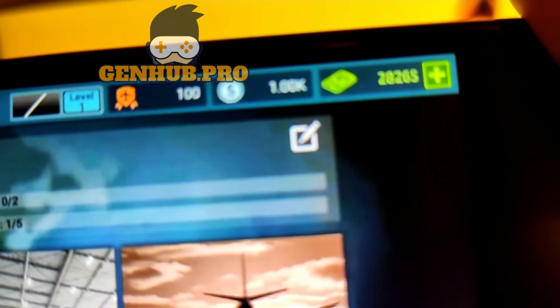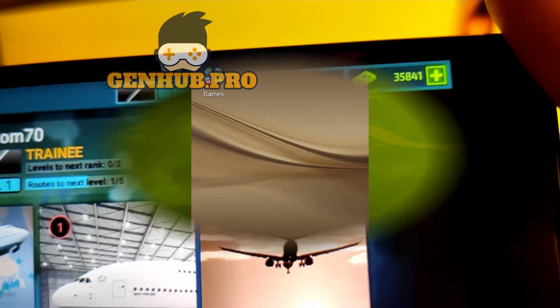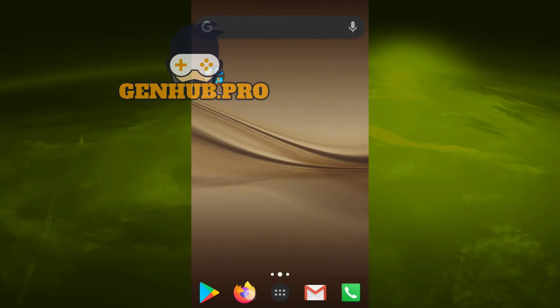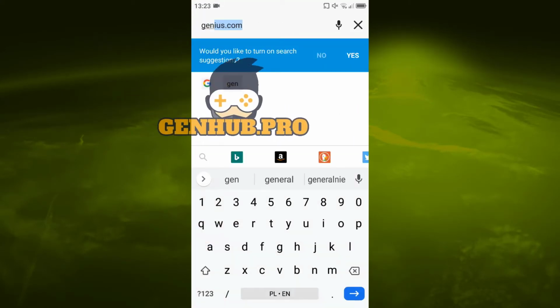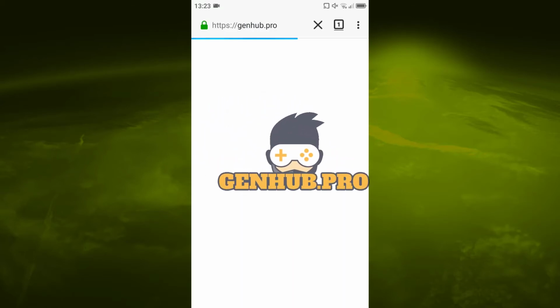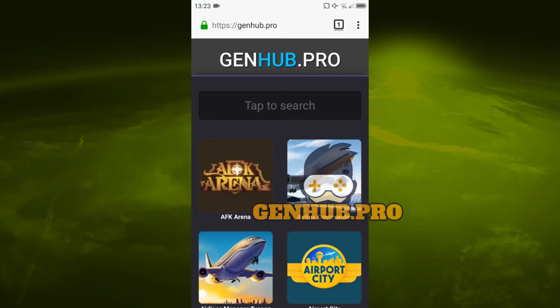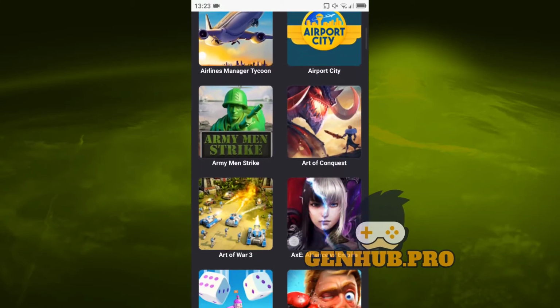Let's get started. Now jump to mobile screen records for better video quality. Open your web browser and go to genhub.pro. As you can see on this page, you can find many mobile game hacks. Please search for your game and go to the next step.